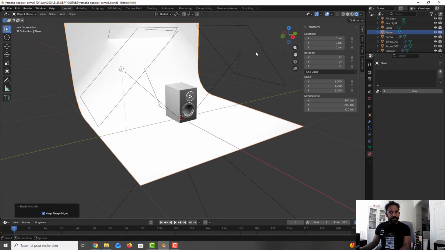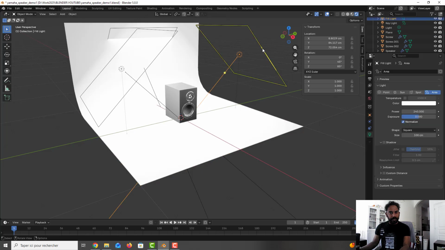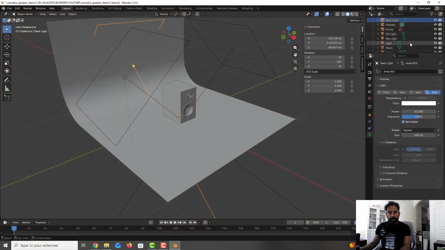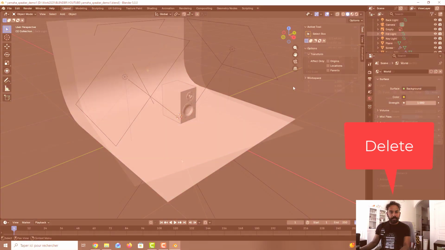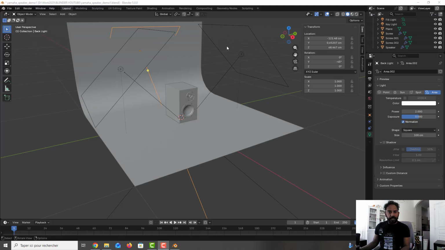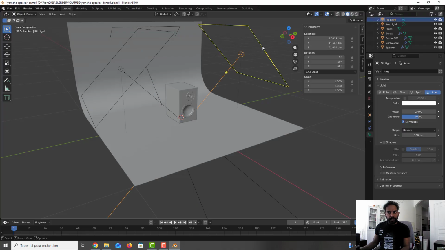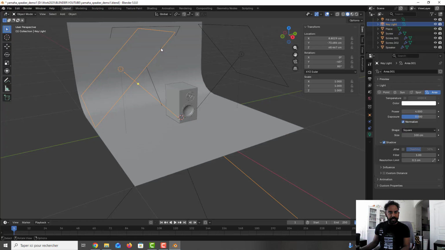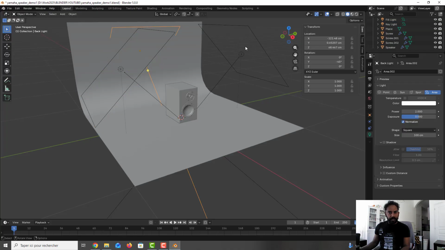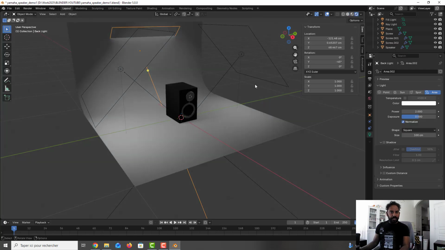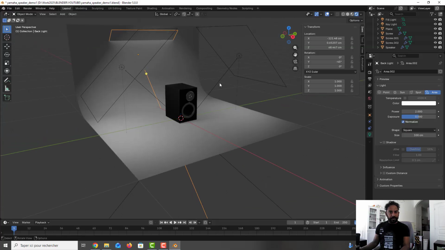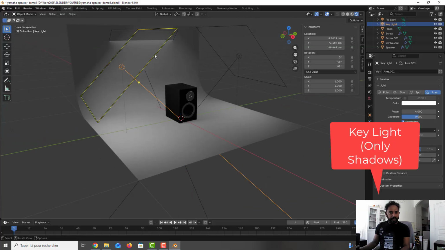It's a little bit strong, so I will reduce the light. I will remove the light that we have here. We don't need that. The values are too big, so I have reduced this one to 2.4, so the fill light, the key light to 4, and the backlight to 2. And we can see this nice result. And don't forget, the only light with the shadow is the key light.